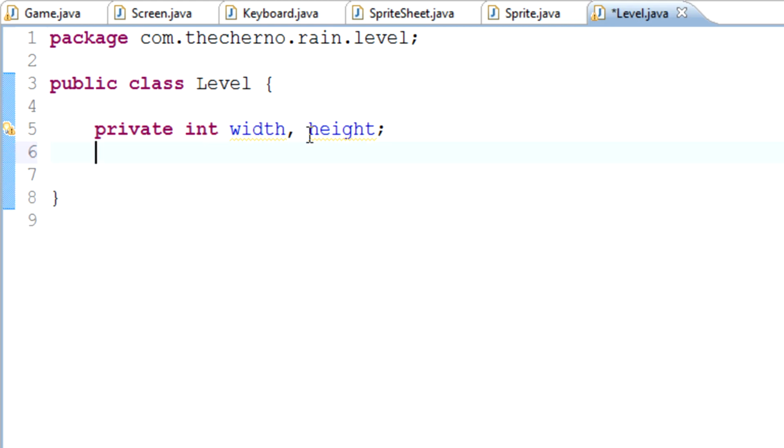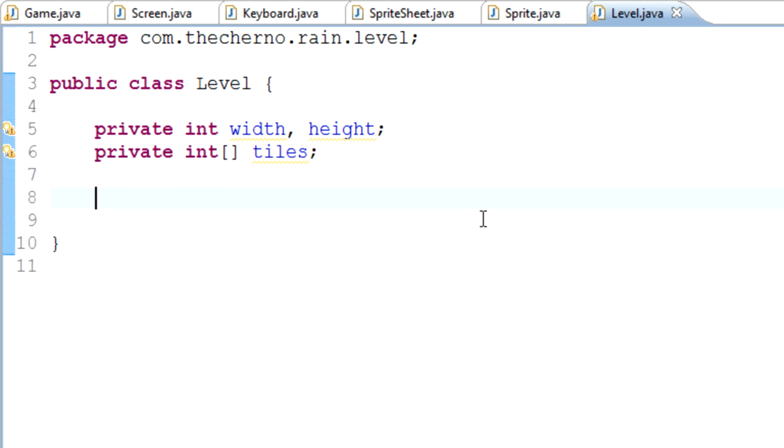So this is primarily for the random generation level. The other thing I'm going to do is make another private int array called tiles, and this will contain data as to which tile goes where. So in other words, tile IDs, so we know at which index we draw a specific tile.